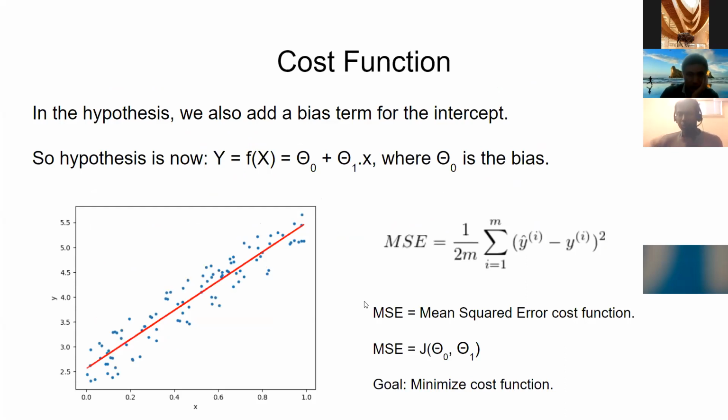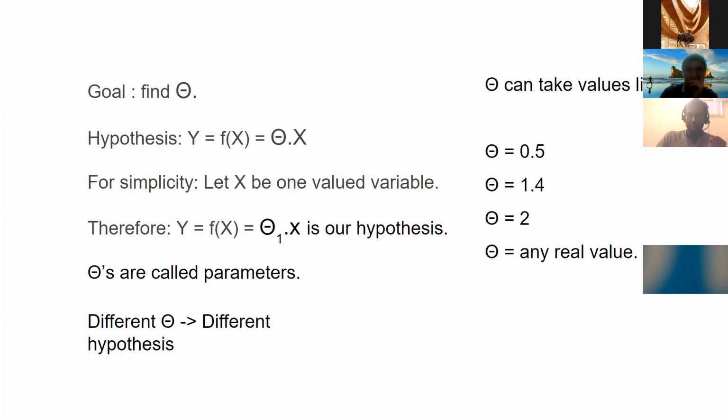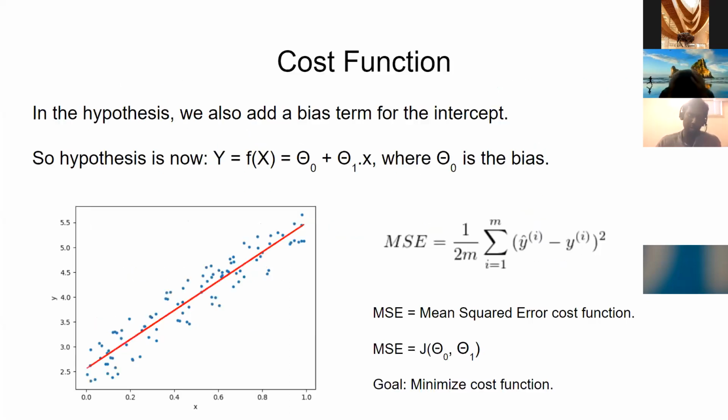Now let's move on to the cost function. What is the cost function and why do we need it? If you go to the previous slide, our goal is to find theta. But how do you find theta? What's the best theta that you can get? How do you measure the bestness, even though that's not a word, but you get the idea. How do you measure how good our theta is? And that's where the cost function comes in.